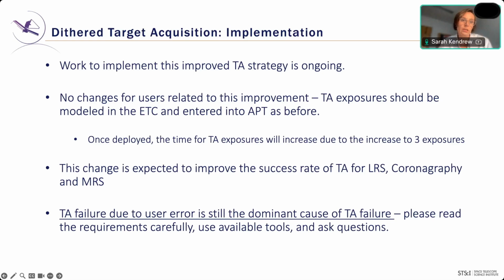There will be a small increase in time, because now for your TA exposure, we will do that 3 times, not just 1 time. But most TA exposures are very short, so we expect this to be a very, very tiny impact on people's time. And it will be applied for all TA, so coronagraphy, LRS, and MRS.